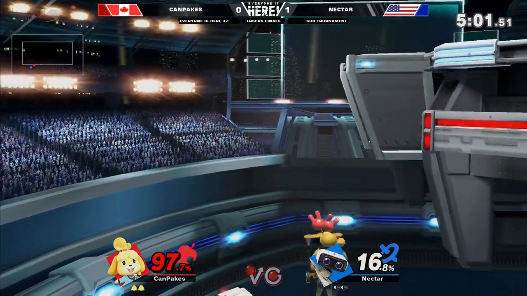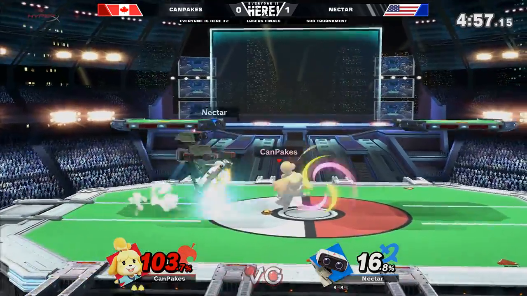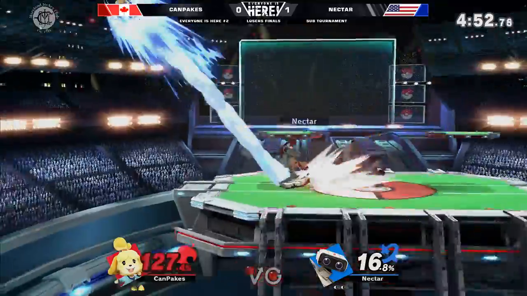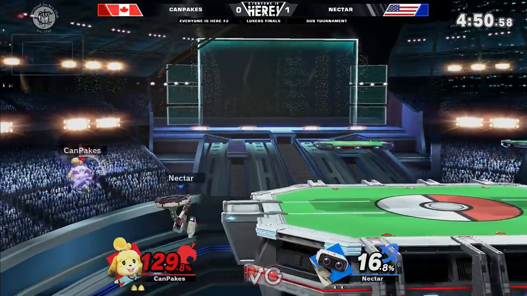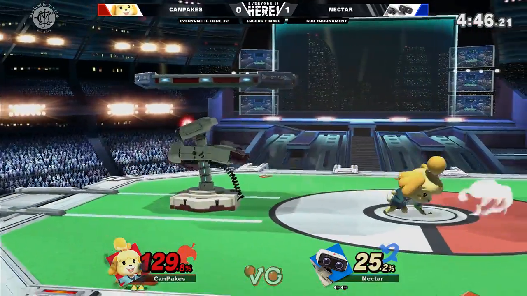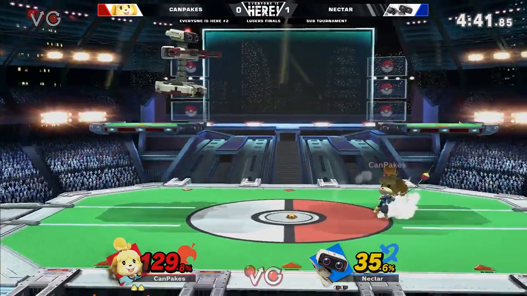Is he going to side B again? Nothing is looking basic right now about this Rob. 97 already put onto Isabelle. Great nair, using that gyro. What's the mix-up? The side B. Going to connect, not taking the stock quite yet, though, and going off stage with the chase. Oh, almost gets that roll read with the F smash. Just barely missed space, and now CanPakes has a way to get back into this.